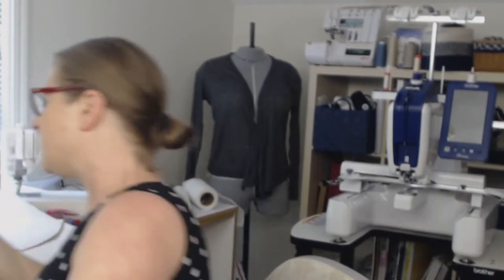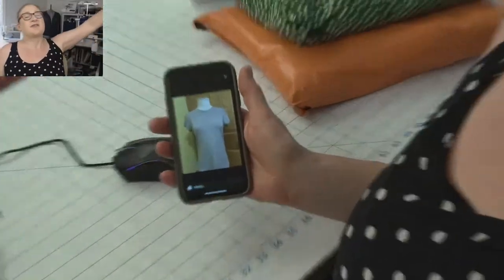Basically I think what's happening with Mary's tee is, because she would like it to be loose, the side seam is getting pulled up, causing diagonal wrinkles, and I think if we lengthen the side seam, then it will make those diagonal wrinkles relax. So I just want to show you the picture here of Mary's tee and the diagonal wrinkles. Let me switch my view. Okay, let me just get this in here.